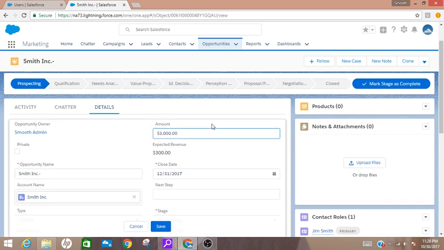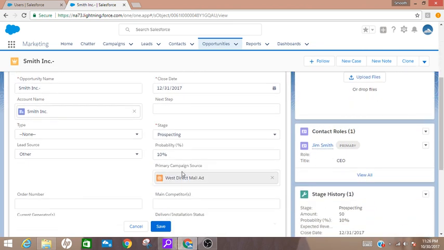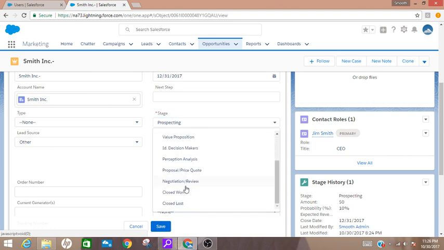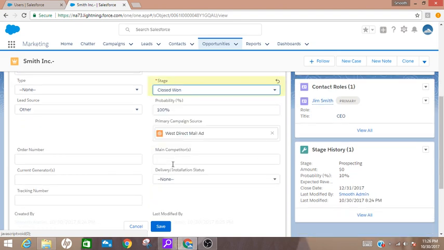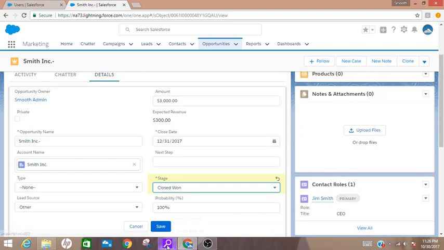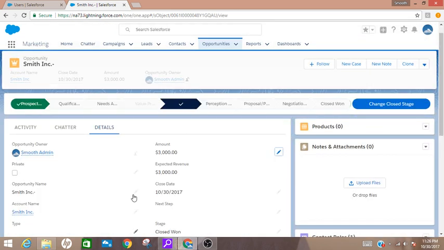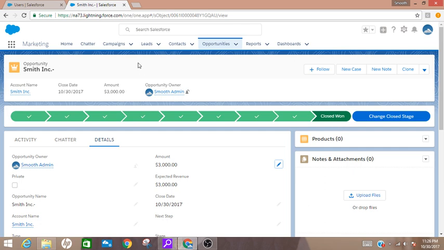Yeah, $3,000. And then I know that projects typically don't move quite this fast, but for the purpose of this example, we'll just say that this one was a deal that we did win. So I'm going to click save on that. My status gets updated to closed won.